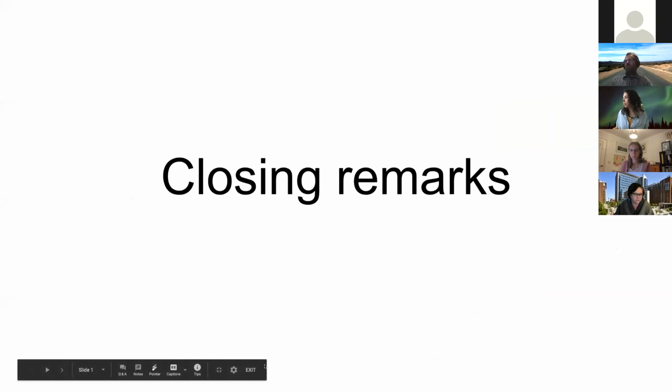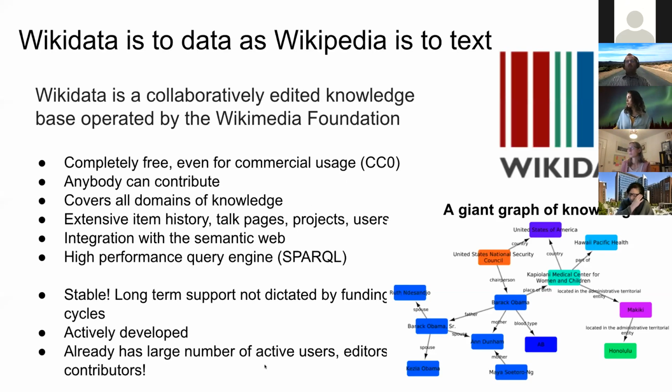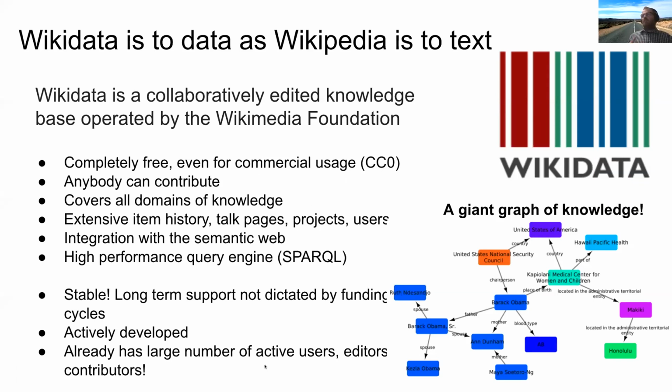So going to the end of the time, it was great to have you all out here, and I hope to see you in the near future in the week. Wrapping up, I already had this in my initial slide: Wikidata started as an extension to Wikipedia and can be wrapped up as, what Wikipedia is to text and articles, Wikidata is to data. It has the same backend with respect to discussion pages and history pages, as Saba has nicely shown. You can see the total edit history of a page.